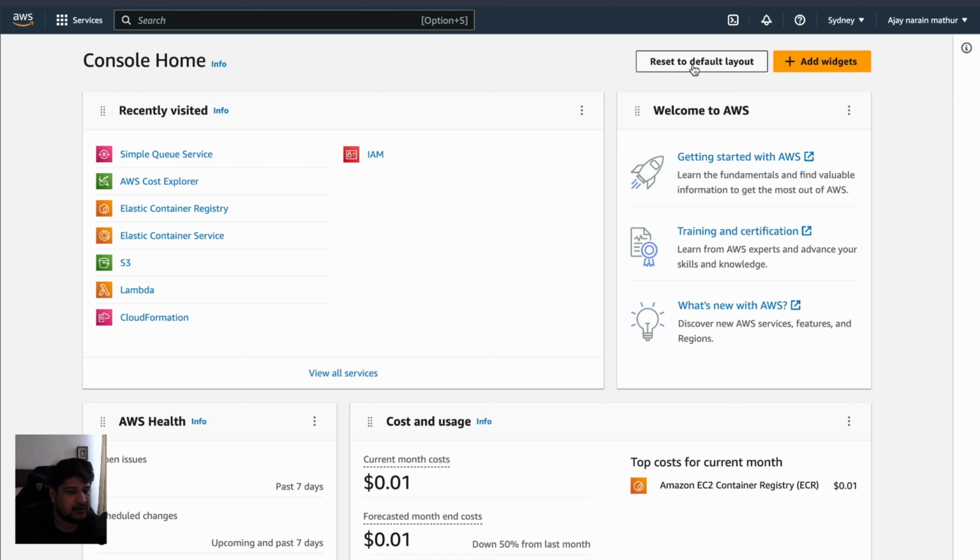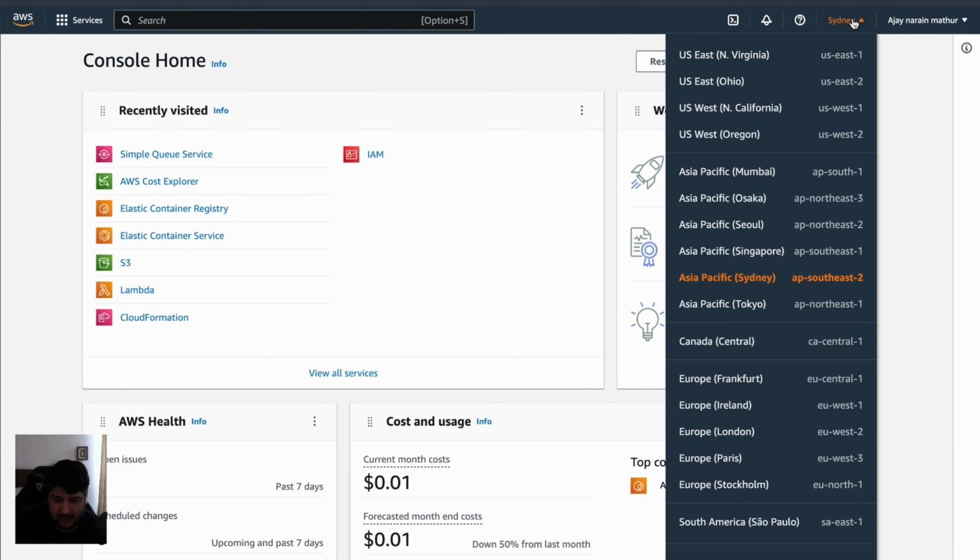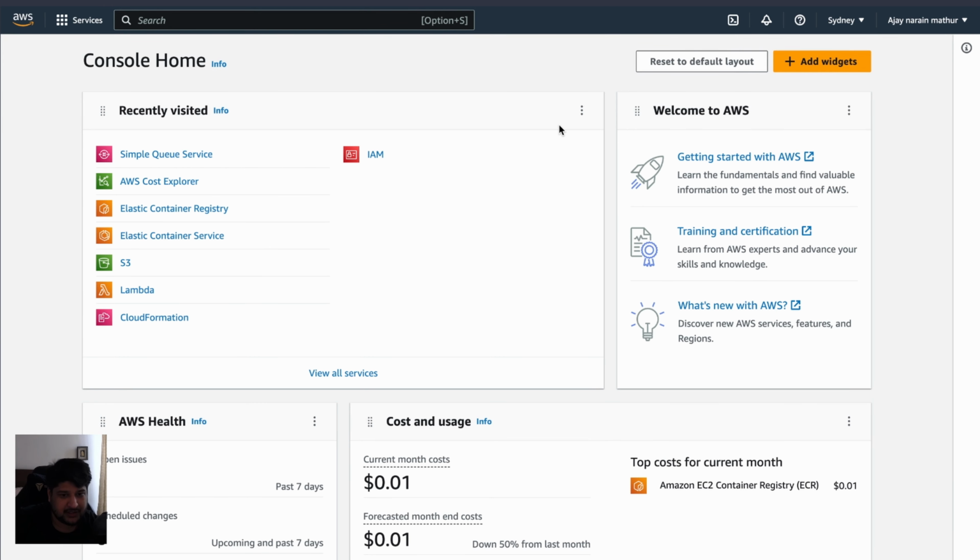Okay, now let's look at implementing a dead letter queue and SQS in the AWS console itself. First, we'll log in. Now that we are logged in, we can choose the region we like. I'm working in my region, AP Southeast 2. You can choose the region closest to you.